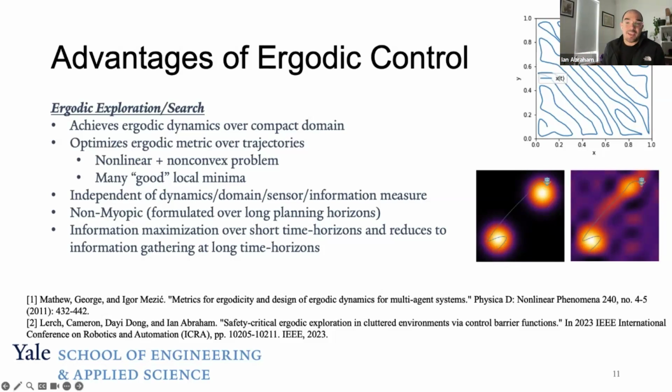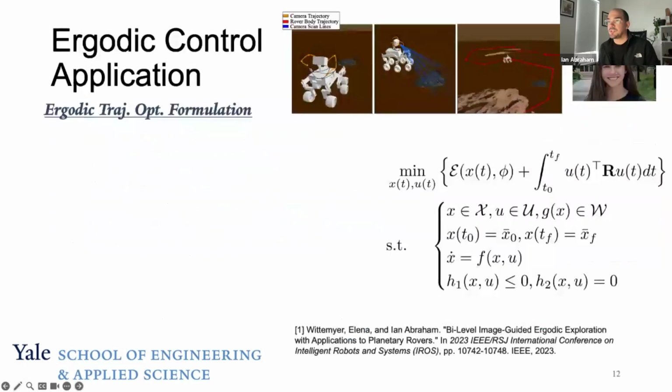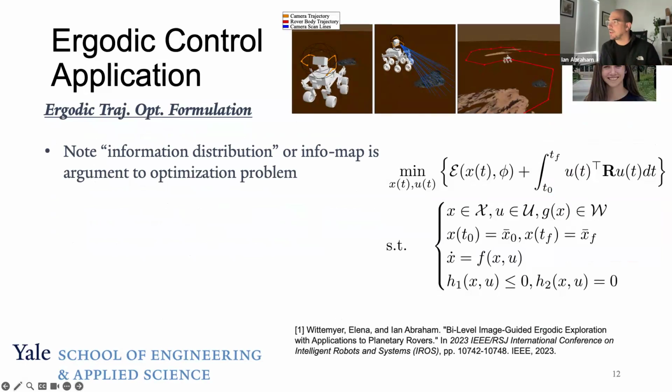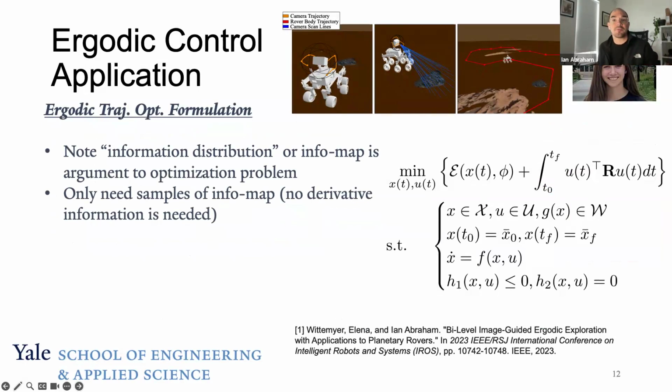And so some applications, which I won't be able to talk about too much in detail, that we have done in my group. One is we use this to actually enable a Mars Curiosity rover to do exploration for sedimentary rocks on a simulated platform. So we actually hooked up an image classifier to this problem, and we didn't even have to define an information distribution necessarily. This is something we would just sample. You don't even need derivative information, which is actually very exciting. So all the information just comes from what you define as information, how you sample that.